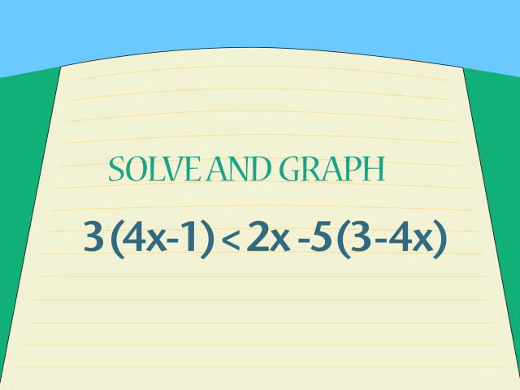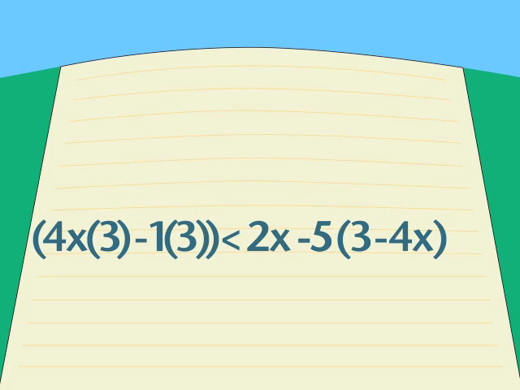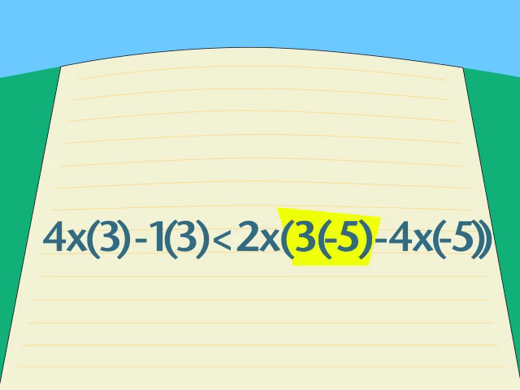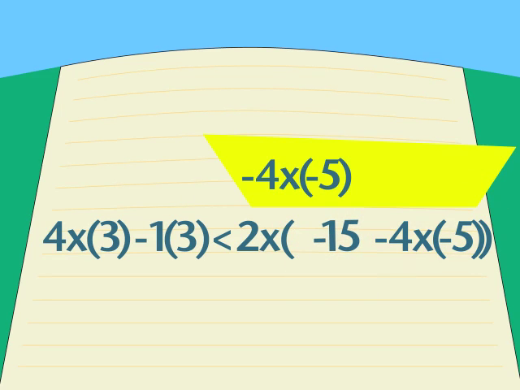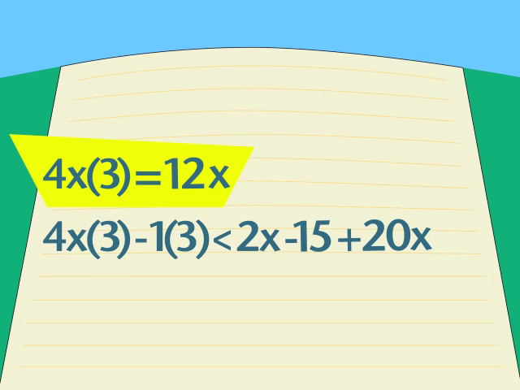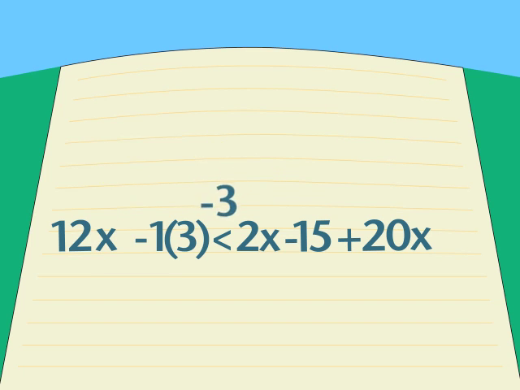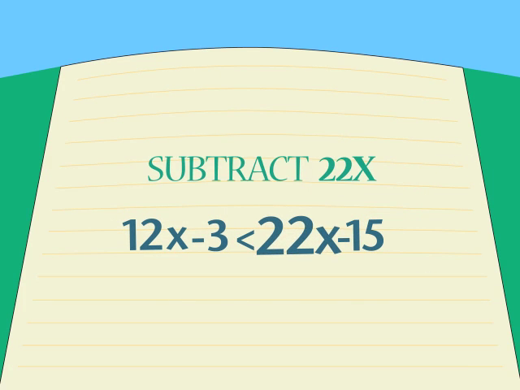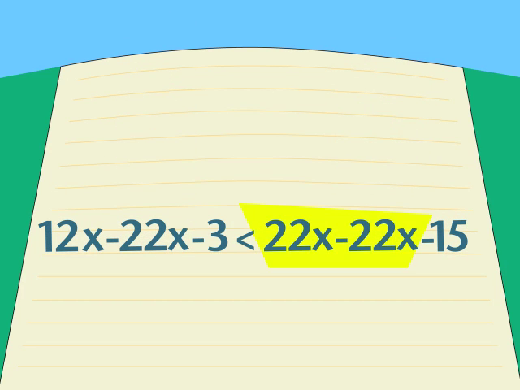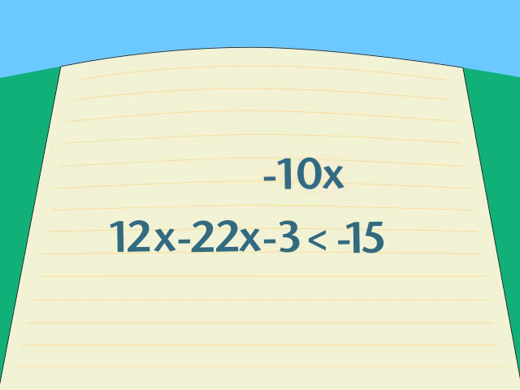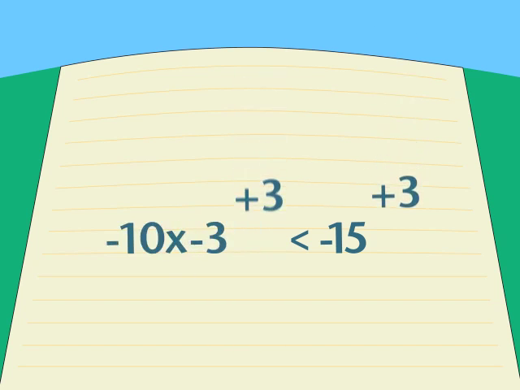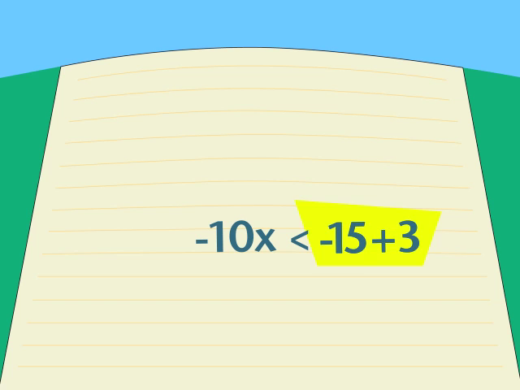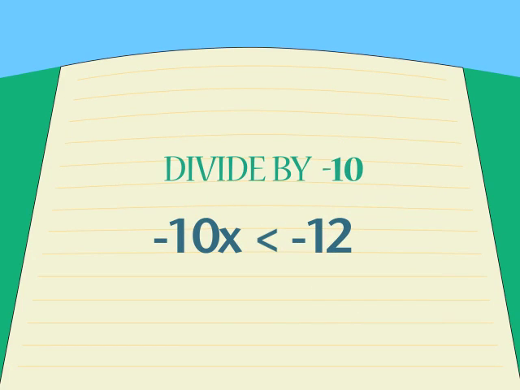Let's try a problem that puts all of this into practice. We just happen to have one handy. First, we're going to multiply out the brackets or parentheses. As always, we're careful about multiplying two negatives. and then combine like terms on the right. And then what? Move the 22x by subtraction and combine like terms on the left. Gather the numbers over to the right side by adding 3 to each side. Collect terms again, and then change the negative 10x to a simple x by dividing both sides by negative 10.